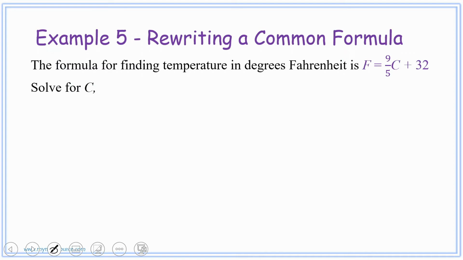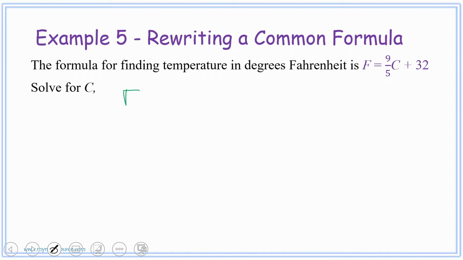So let's go ahead and see what we're going to do here. We're going to actually rewrite one of the common formulas. In your book's a different one, and so you could familiarize yourself there. Now this is the formula for finding the temperature in degrees Fahrenheit. If you were given Celsius, let's say you had 20 degrees Celsius, then how much would that be in Fahrenheit? You substitute in there and it would give you your Fahrenheit. Well, what if you wanted to rearrange the formula so that when you were given Fahrenheit, you can find the Celsius? Well, you can use your understanding of solving a formula for the other variable. And so let's go ahead and do that.